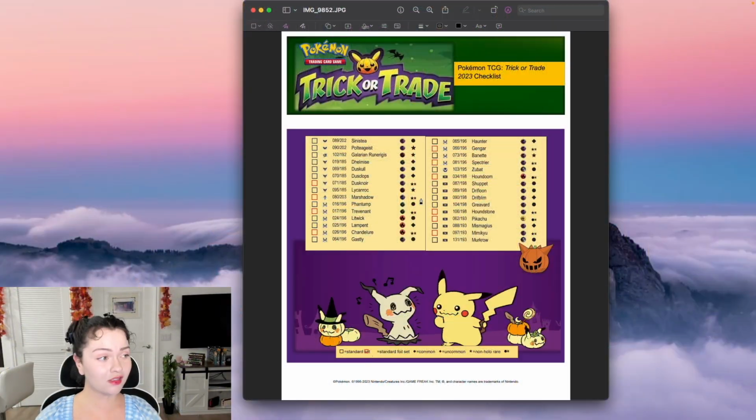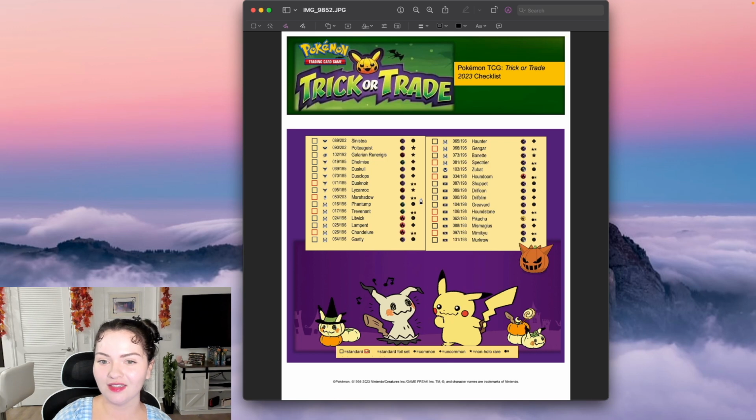So this is from a random person on Reddit, so I don't know if it's accurate. I think they made it themselves. I'm so sorry I don't have their name because I downloaded the photo, so that's my bad. I apologize. But yeah, let's take a look. So we have Sinistea. What do those little symbols mean? I think that's from the collection it's from, because these are SW. I know that's Sword and Shield.